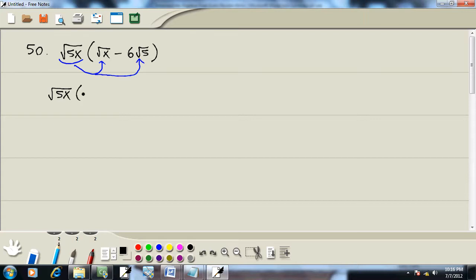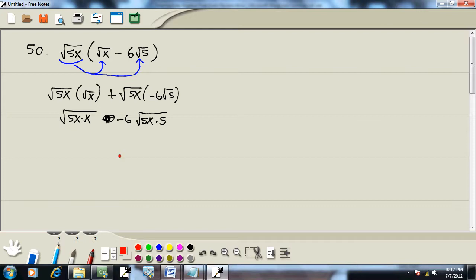We're going to take square root of 5x times the square root of x, and we'll take the square root of 5x times negative 6 square root of 5. Well, there's nothing in front of these radicals, so I'm just going to multiply what's underneath them. So I got 5x times x, and you put them under a single radical. Now we don't actually multiply it together yet, so don't get too excited and start doing that. Oops. Here we do have a number out in front, so the negative 6 remains out in front, and we'll take the 5x and multiply it times the 5 and put it under a single radical. So again, you multiply what's underneath the radicals and put them under a single radical.